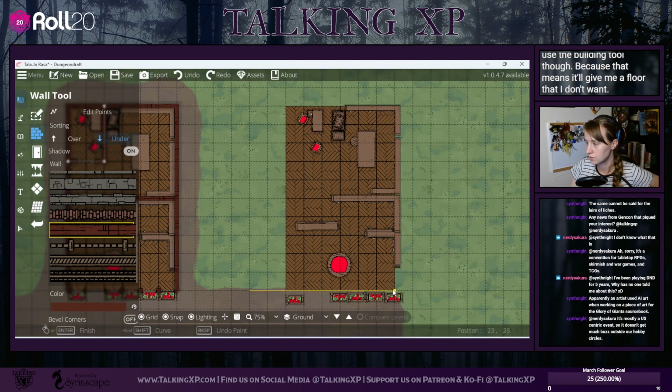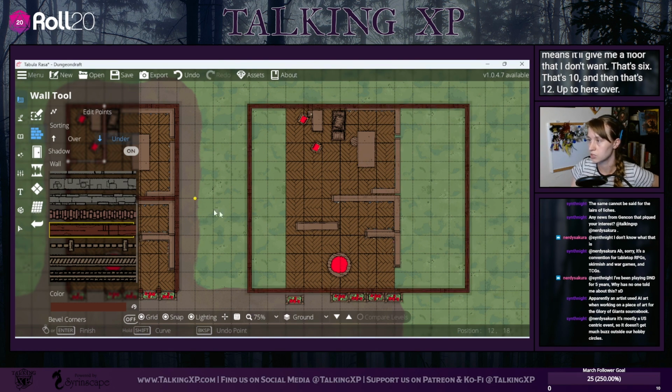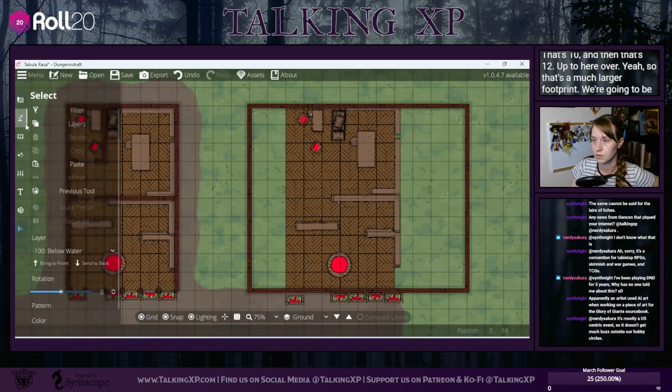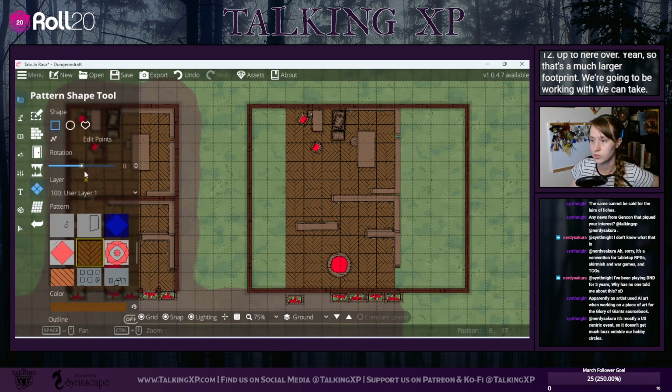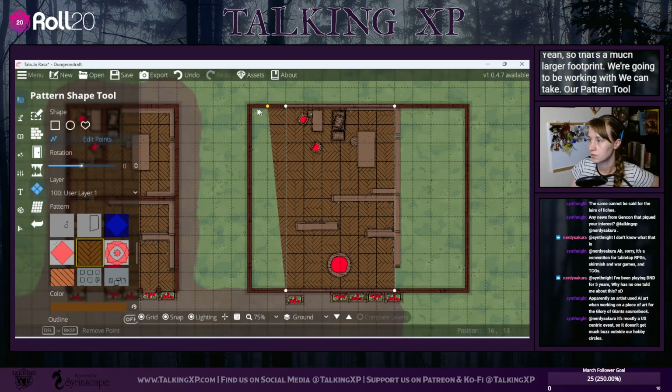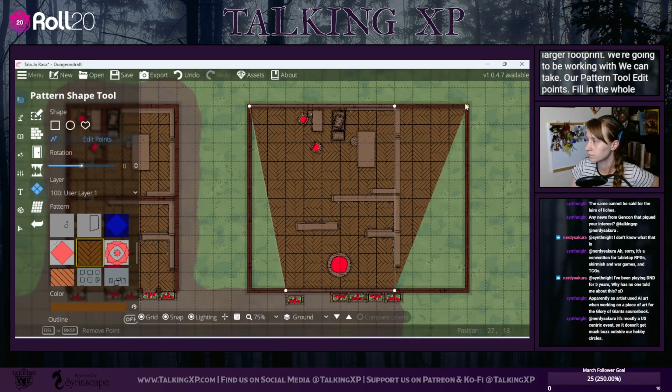That's 6, that's 10, and then that's 12. Up to here, over. So that's a much larger footprint we're going to be working with. We can take our pattern tool, edit points, fill in the whole floor.